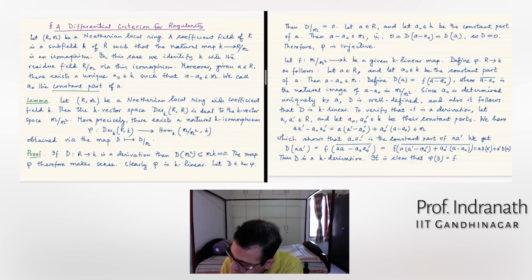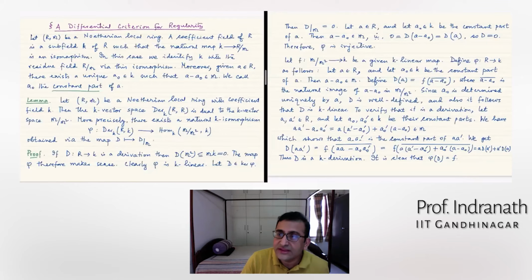And therefore, if you apply now, you just write D of A dash, you are proving the Leibniz condition. Then this is F of this by your definition. And you rewrite it, this part has been rewritten like this, and therefore you are left with just this A dA because of linearity, etc., and it follows that D is a K derivation, and therefore you have the surjectivity of phi.